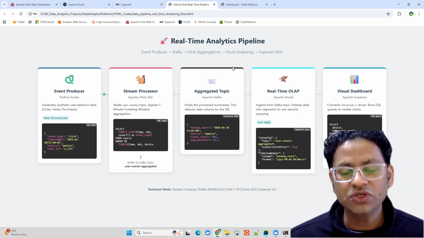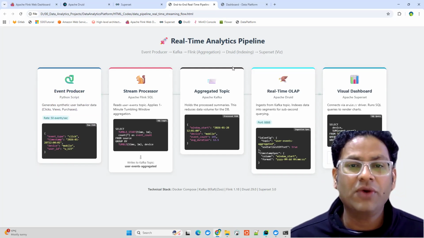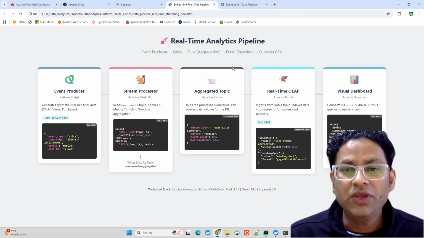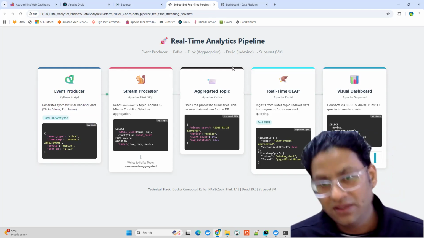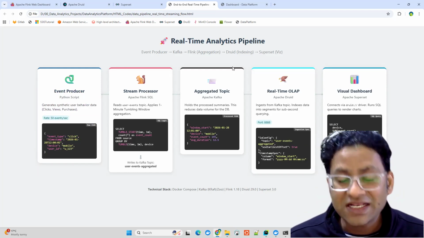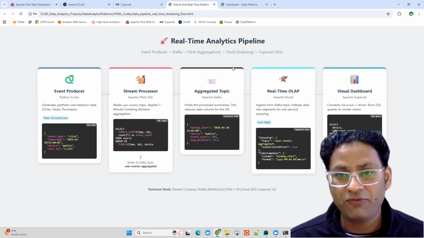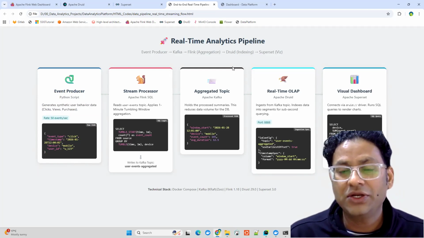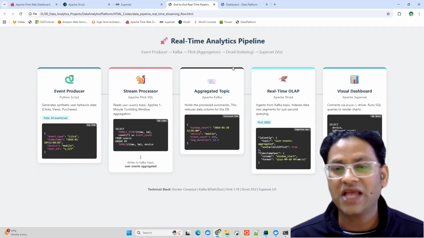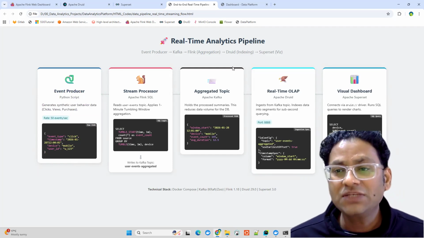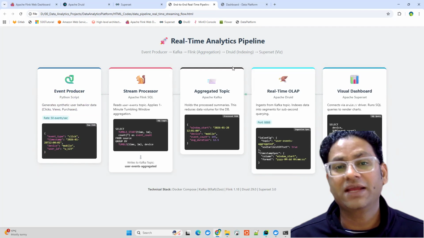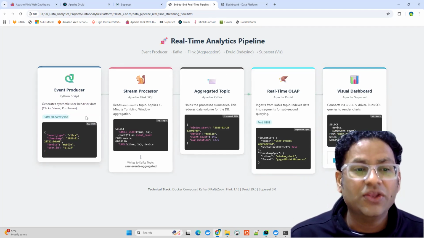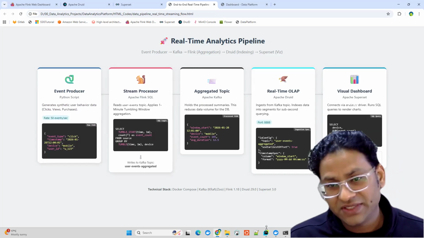Flink automatically consumes that, aggregates based on the window I have given, and then puts it back to Kafka. And from there, we consume that data into Druid, which helps increase the performance super fast, so that whatever data is consumed by Druid can be consumed by Superset to generate all the dashboards we need for real-time streaming. So the scenario I picked is a user event on any given website.